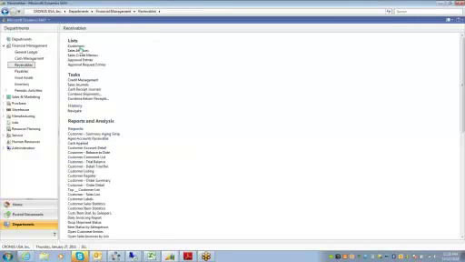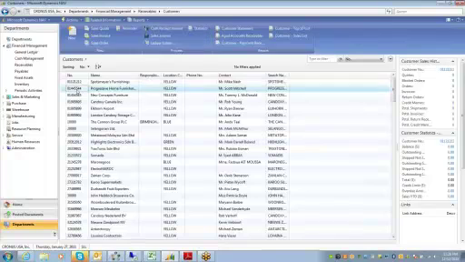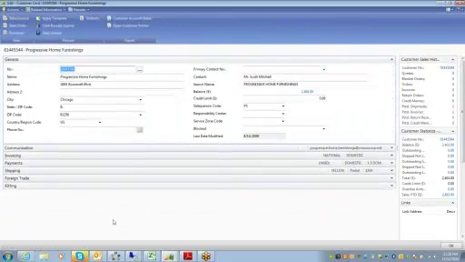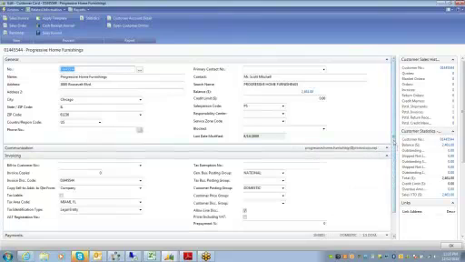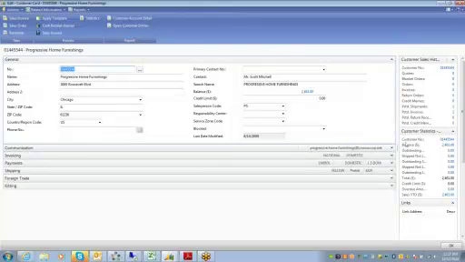If we go to a customer, I'm just going to pick one, Progressive Home Furnishings. You can set up default dimensions that are always carried through to this customer card. It is set up on the General tab.